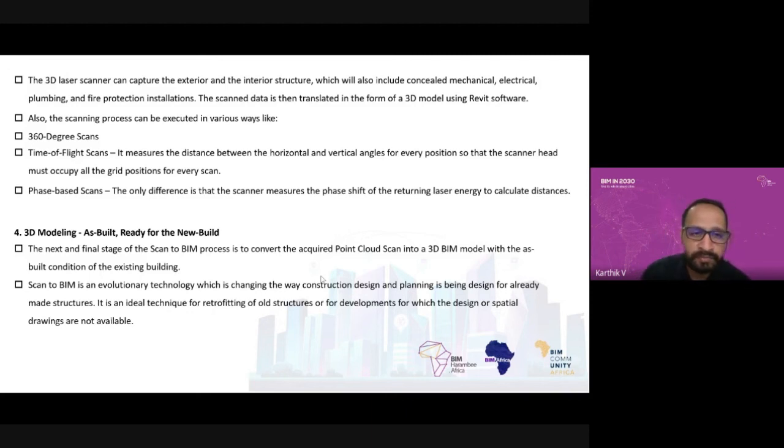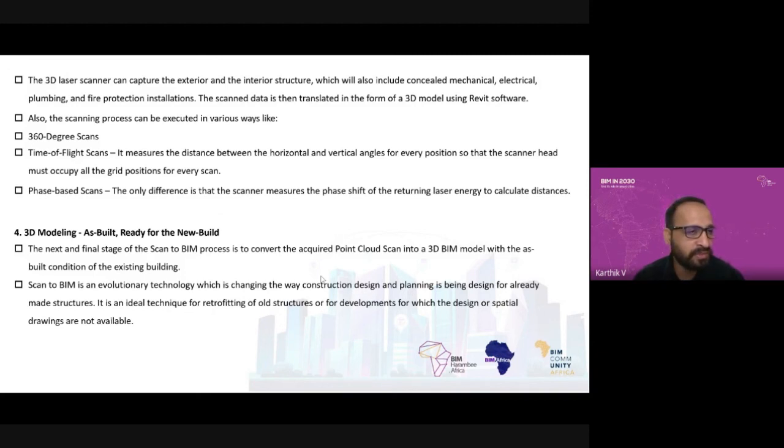Then the last part, 3D modeling, as-built ready for the new build. The final stage of the scan to BIM process is to convert the accurate point cloud scan into a 3D BIM model with the as-built condition of the existing building. The scanning technology is already getting bigger.